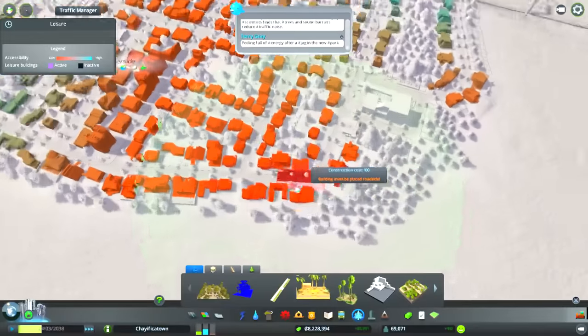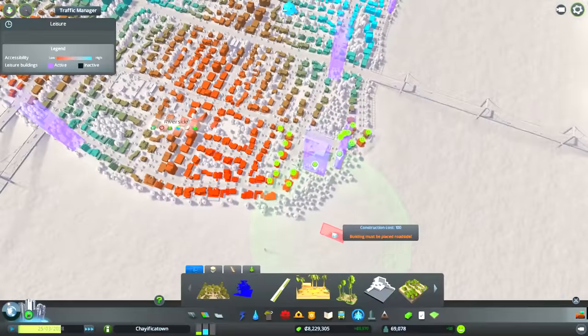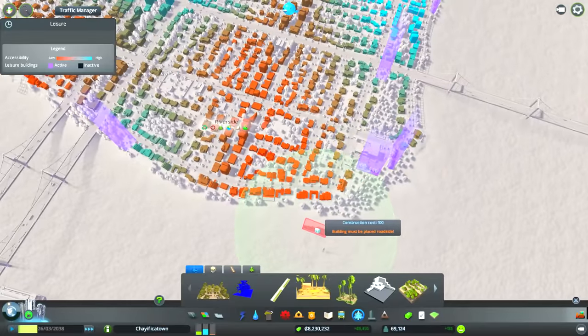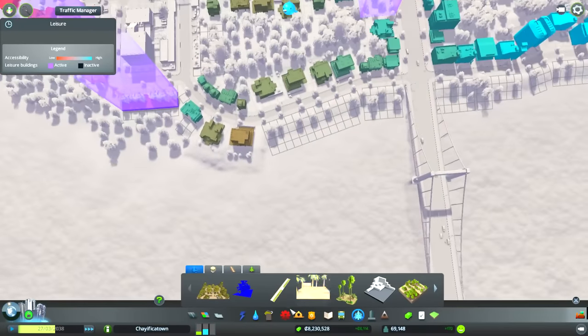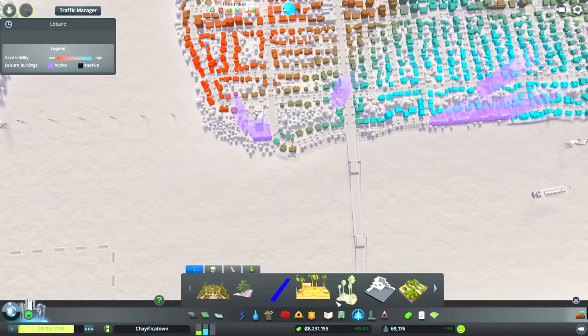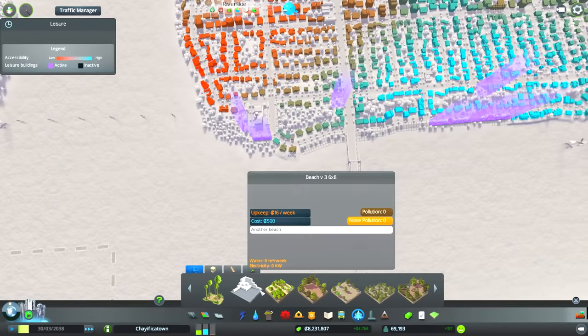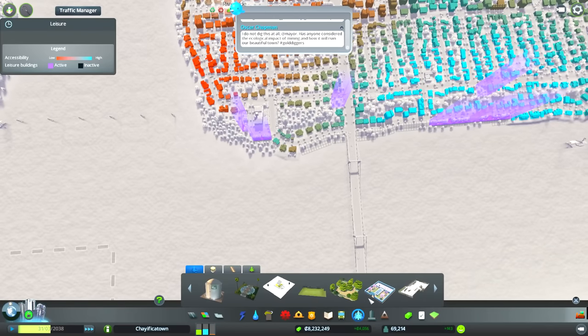Right, people down here are unhappy as well for some reason. Let's just put these down. They can up some of the land value around it. God, this seems underused. Can I put one of these in? No, I can't. I can, but I can't at the same time. I just want to add another thing here. Beach. No, I don't want a beach. What is that? No, I don't want that.